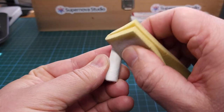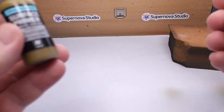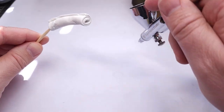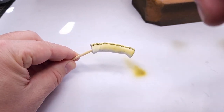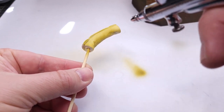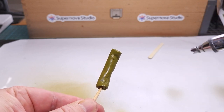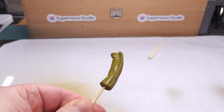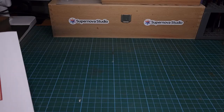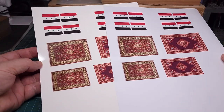The nice thing about Milliput is that it dries rock hard and can then be sanded and shaped like any resin product. I sand it smooth, getting rid of all finger marks. Next up is primer - I use Earth Green from Vallejo, airbrushed onto the dried Milliput just as I would with any resin part. I also apply a gloss varnish because I'll be adding decals later. With my measurements confirmed correct, I can now print out color copies of my Photoshop design on both ordinary paper and decal paper.